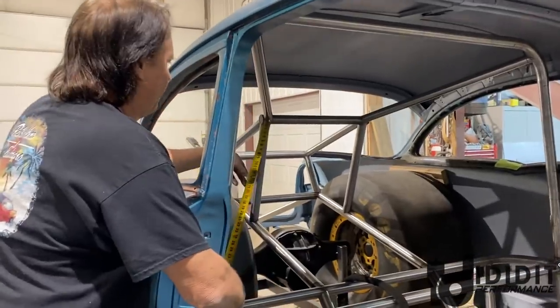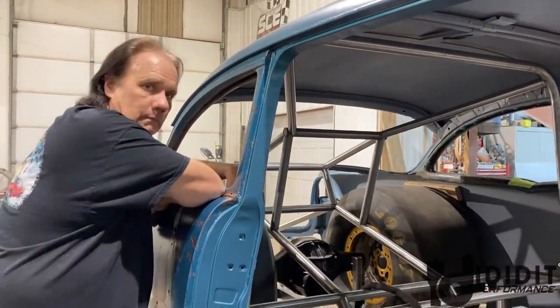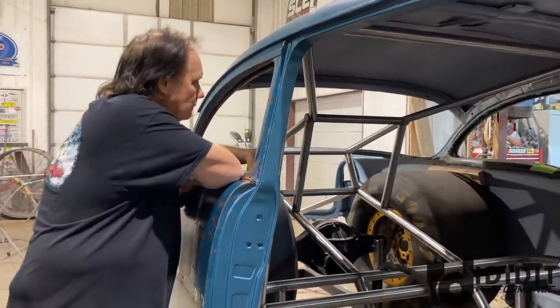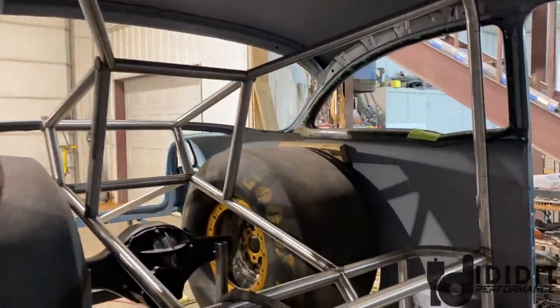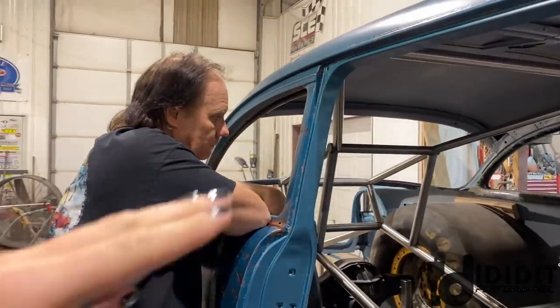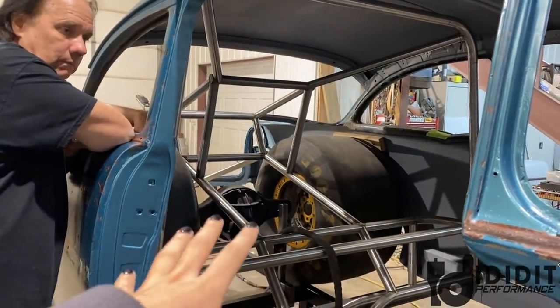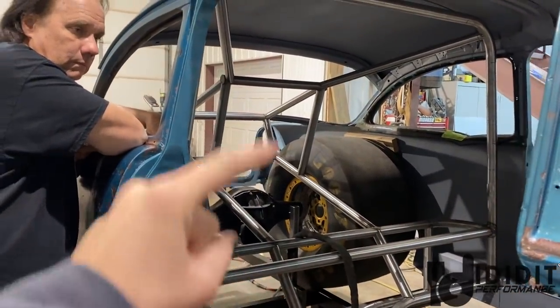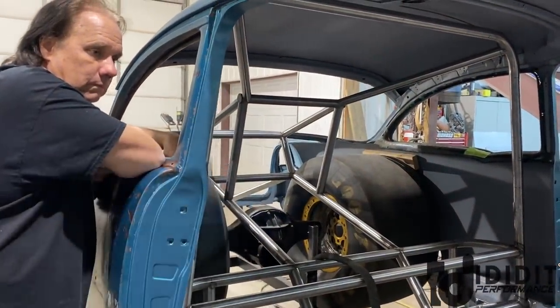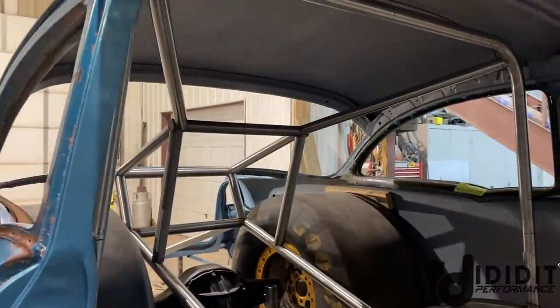So real quick, just take a couple steps back for anyone that might not be familiar with a tube chassis. This is going to be a double frame rail chassis. So show real quick the basic points, for anyone who might not know, when we refer to top and lower, back and front, where those points start and what they are.